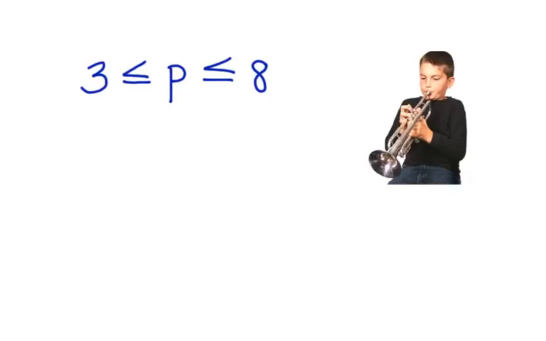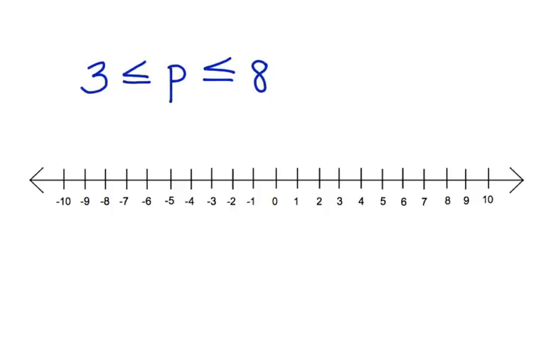Here's our number line. Now, notice that both of the inequality symbols here have an equals to. So both of our circles on our graph are going to be closed circles because the value is included in the solution set. So we put a closed circle at 3, and we put a closed circle at 8, and here is the range of the practice time. Let's look at one more.